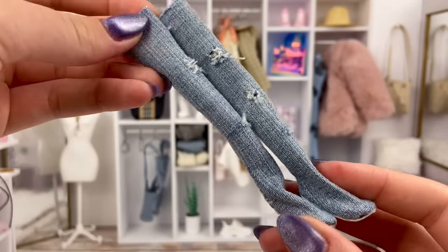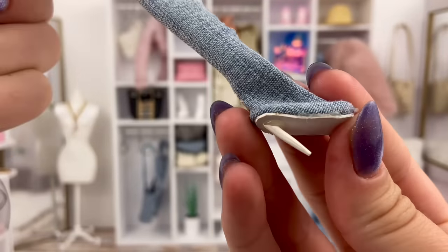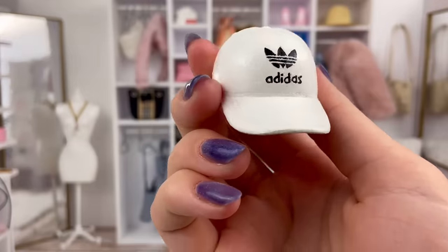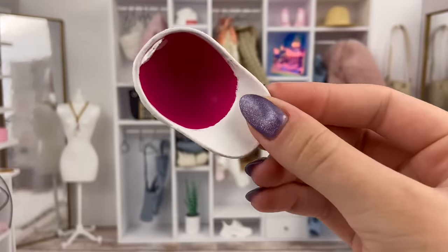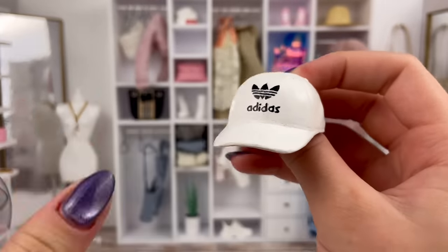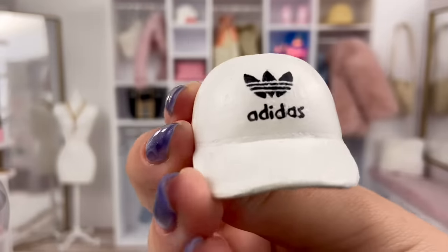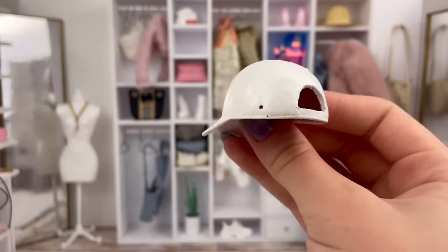Here's another pair of boots, but I actually made these myself. They're like these denim knee-high boots, and they're definitely not as great quality as the last ones, but I still think they're really cute, and they look especially good with jean shorts of the same denim material. Here's this Adidas baseball cap — I did actually kind of make this myself. It was originally a pink Barbie doll baseball cap, but I gave it a makeover and made it into this white Adidas one. I did this in a really old Barbie doll makeover video. Look how well I drew on that Adidas logo — I also cut out a spot in the back, which I think makes it a little bit better.